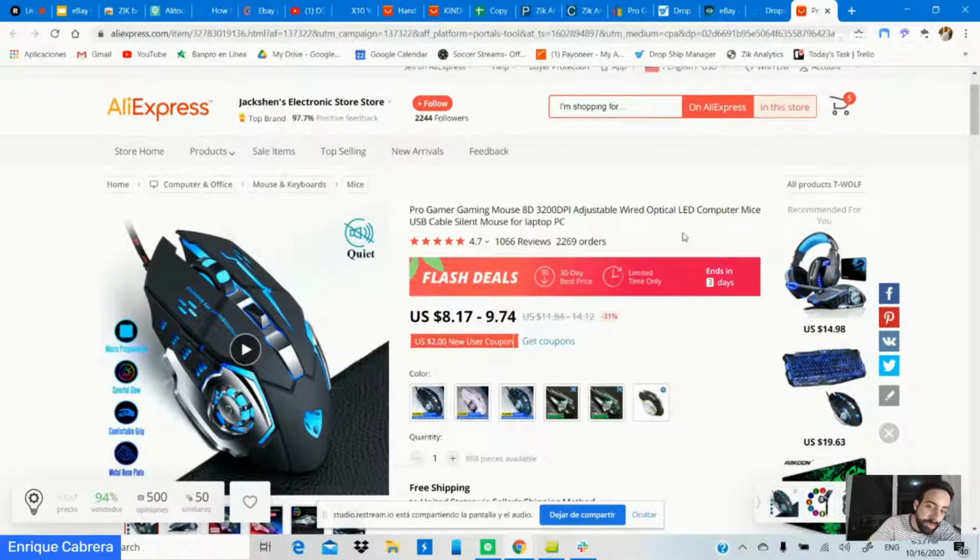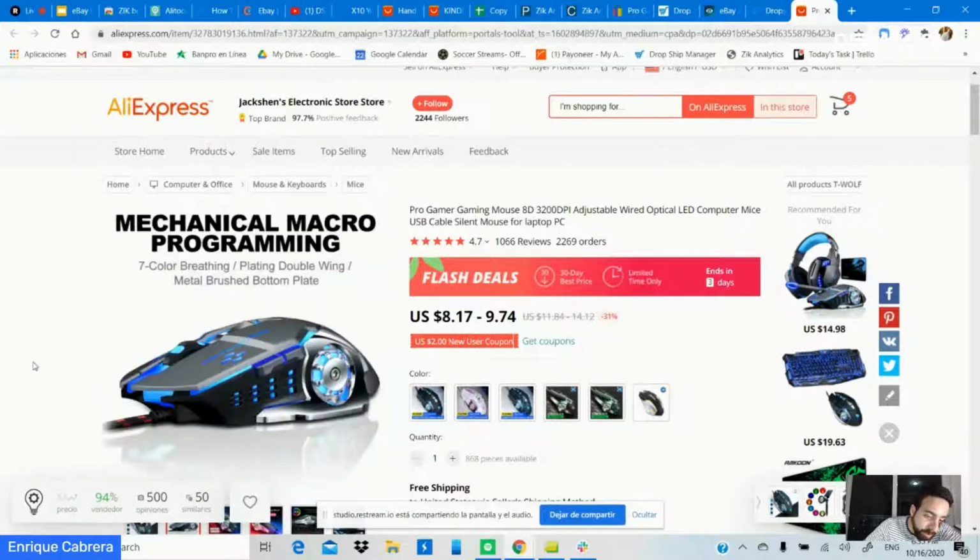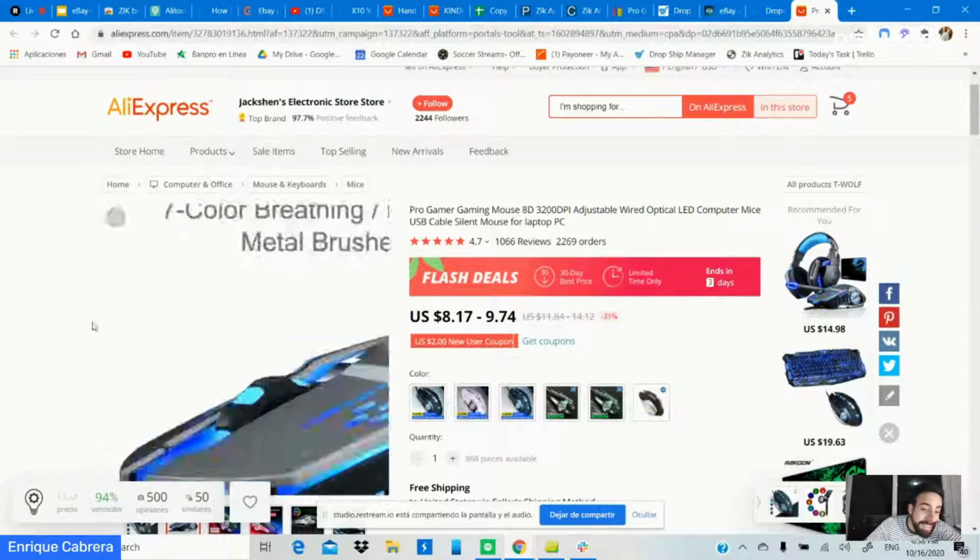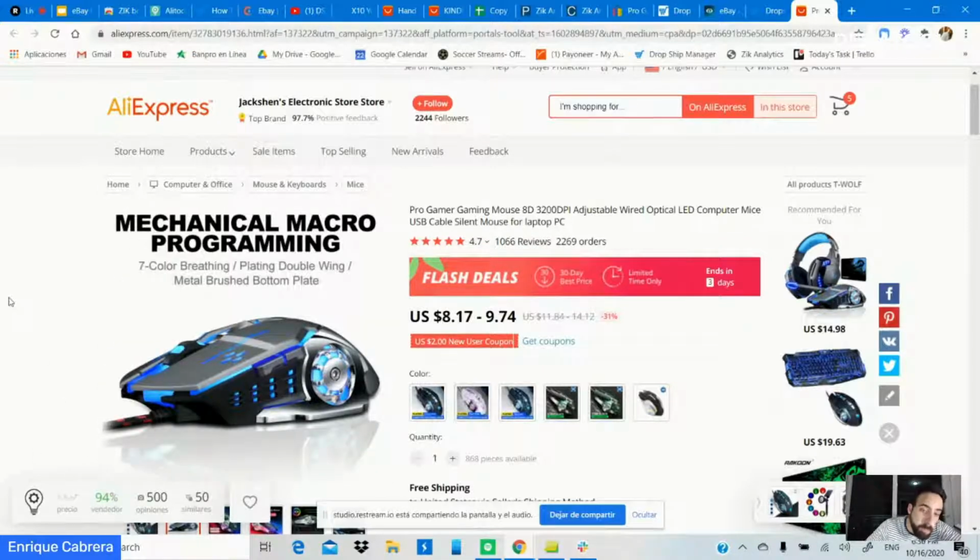And also, one more thing I want to talk about. If you have the AliTools Chrome extension, if you go on the bottom left, this little analytics, you'll see, first of all, this number in green. This is the most important number I would always say to check. This is the seller's ranking percentage, meaning that this supplier not only has a great product that offers more than 4.5 stars, not only has more than 2,000 orders and more than 1,000 reviews, but is being ranked at 94%.